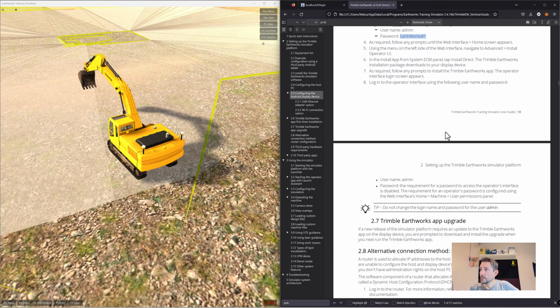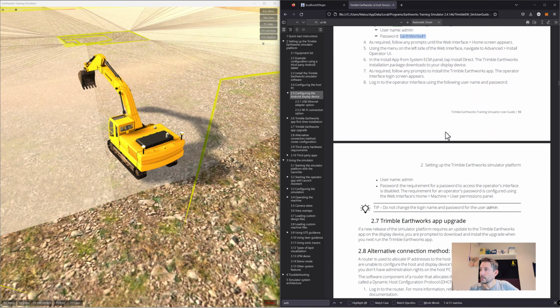No. Okay, let's go back out here, click on the icon and hit Properties, and this will tell us where it is actually installed. So it's Program Files, Earthworks Simulator.